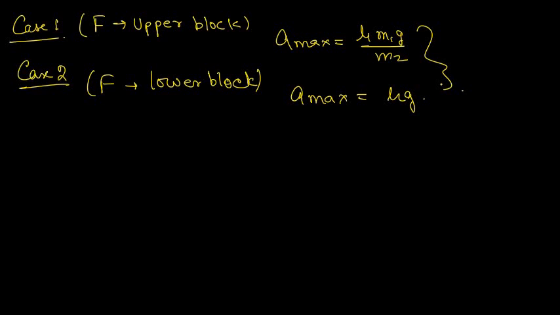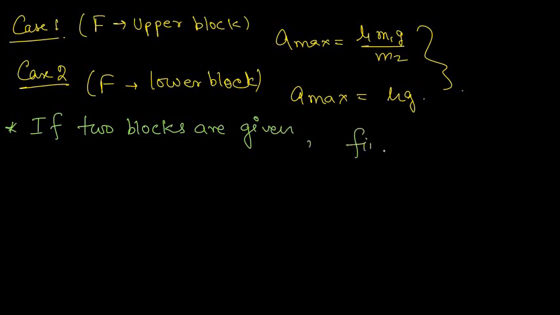If the problem asks whether the two blocks will move forward with the same acceleration or not, what do you have to do? There is one trick to do this without wasting your time. Let's state this problem. If two blocks are given, in a similar situation to what we have just discussed, then you find this quantity: a is equal to F by m1 plus m2. Whatever the lower block, upper block, just do that.